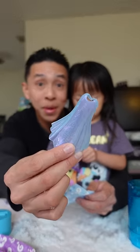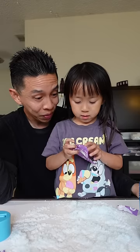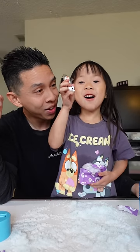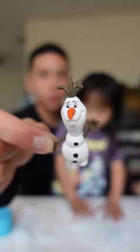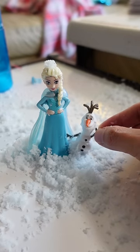Whoa, I got her cape. Let's put it on. Ooh, it looks really nice. Tell them who we have. I got Olaf. How awesome. Hello. It's snowing.